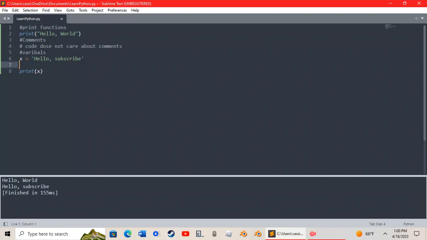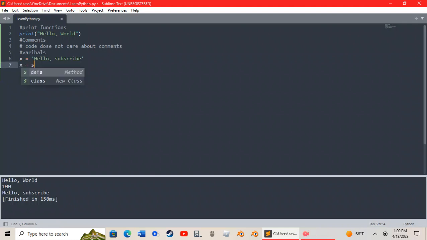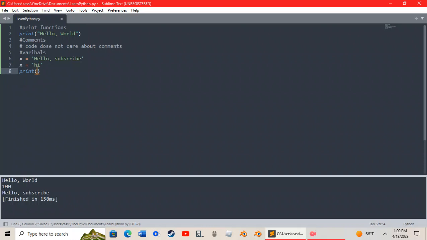There are other ways you can do this, like for a game, health equals 100, and then print health. But if you have x assigned to that and you print x out, then you reassign x something else, redefine x, and let's do x is now hi. So now we're going to print x out, and you get hi. Why is that?